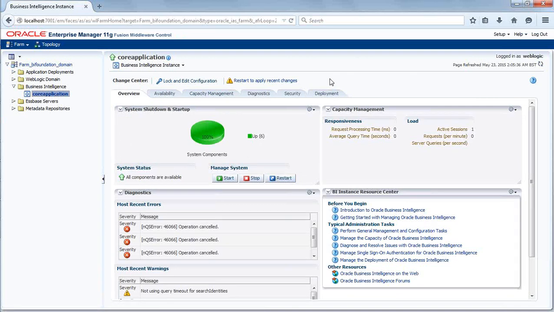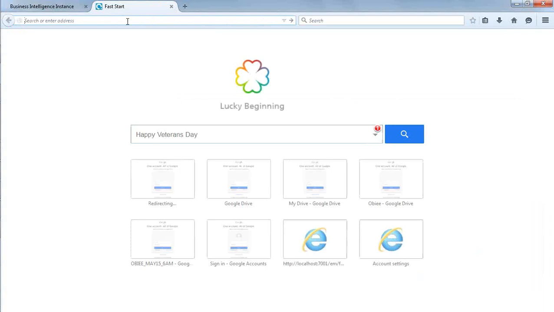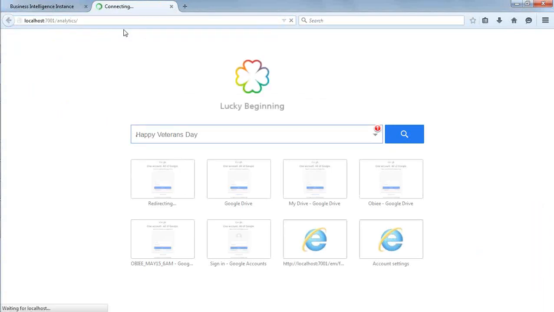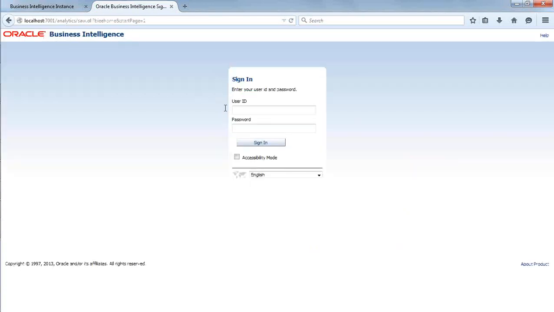So now since we deployed this repository, I would like to use it to create reports by navigating or drilling down from one level to the other level. So how do I define those reports? I can go to my analytics or analysis. This is my analytics, which is nothing but my reporting environment. Okay, so I go to my WebLogic user and I sign in.